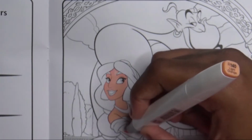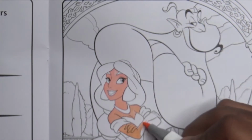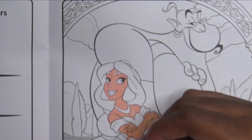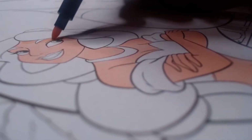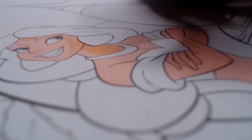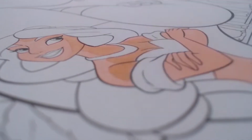Now, in terms of shadows, it actually depends on where your light source is. I would say this should be something that you plan out way ahead of time. Don't wait until the last minute to do it. It could ruin your drawing because you didn't plan it out and you may want to change your light source or whatever. So yeah, plan ahead.